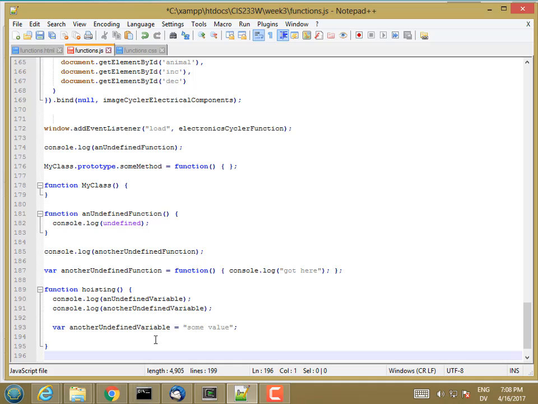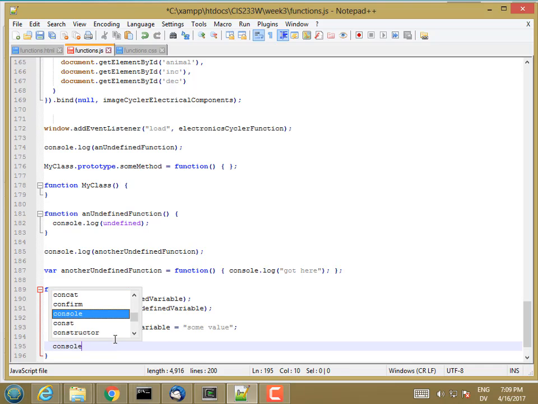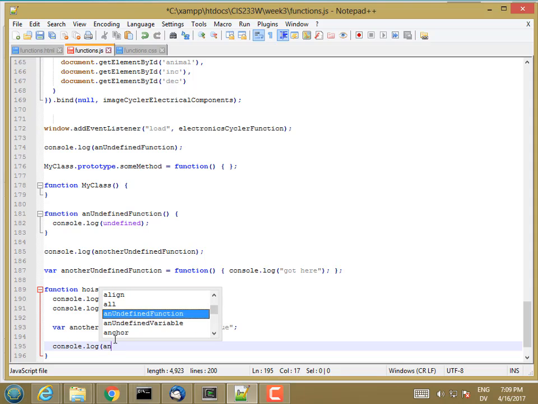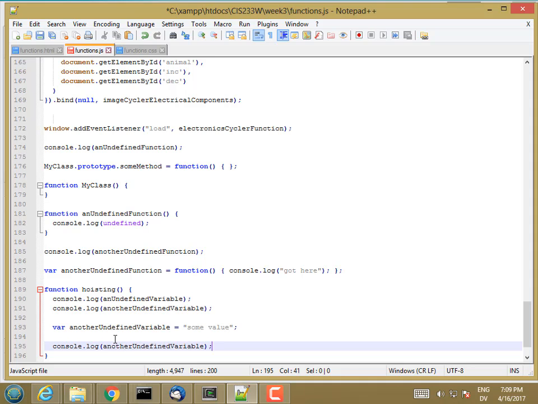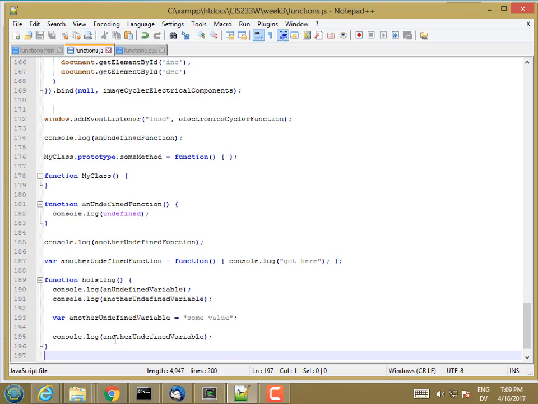And I'm not going to declare an undefined variable at all. I'm just going to declare another undefined variable. And let's finish off with console.log another undefined variable. So what JavaScript is going to do is when it tries to access the value of an undefined variable, it's going to generate an error.